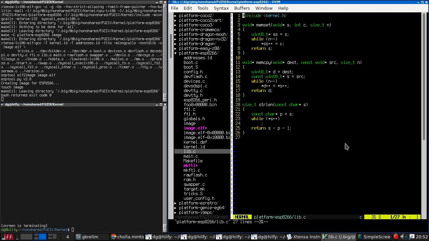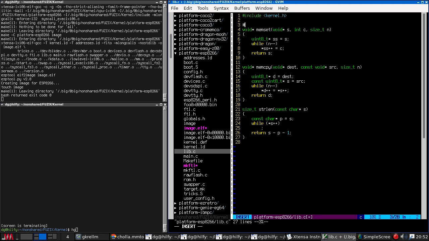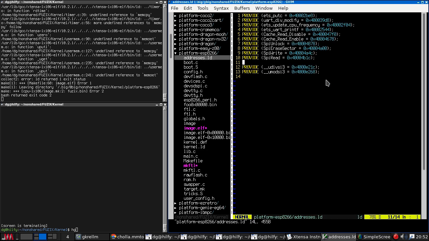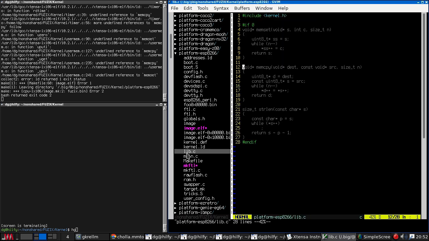I own that. Okay. Well, let's get rid of that then. Yes, I actually remember writing this. Okay, let's just stub this out because we want to see if it works. I think we'll still need strlen. We certainly won't need memset. We might need to provide our own strcpy. If this is used to copy strings out of Flash, it's not going to work.